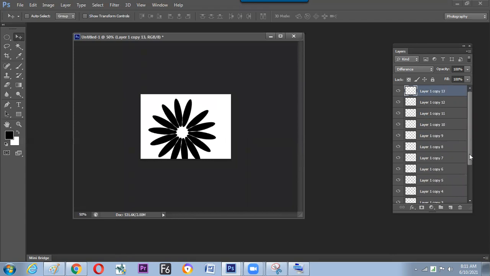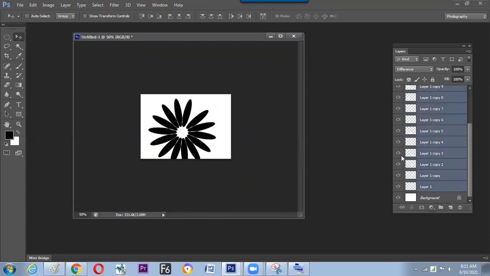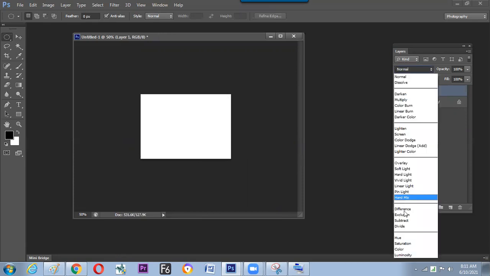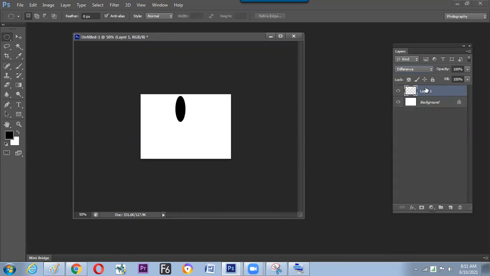Once again, we'll start doing the same design. Take a new layer always. Make the circle. Get it filled with the white color by Control Backspace, because the background color is set. It has filled it. Now turn it into difference color mode. Now again we can duplicate that so that you can see how much it is rotating. By the time we have duplicated, the top one is again white and the black difference is maximum, 255. Already you have learned the calculation in the previous class.